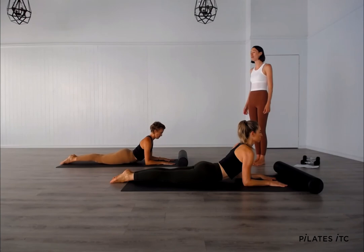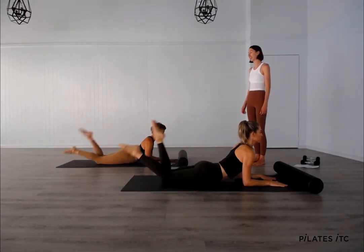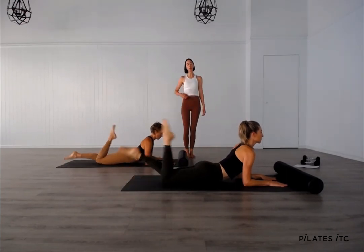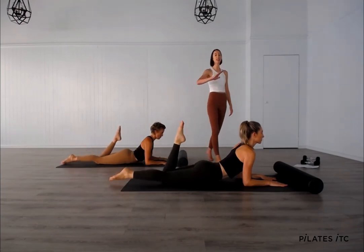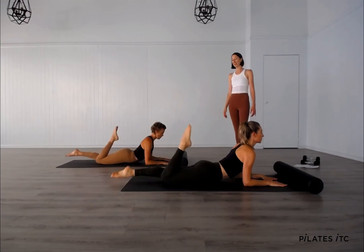We're going to kick the right heel and kick, kick, shake, kick, kick, shake. So it's two kicks. And as you bring your heel to your bottom each time, you want to still think about that sense of lengthening forward and up through the spine and through the crown of the head.